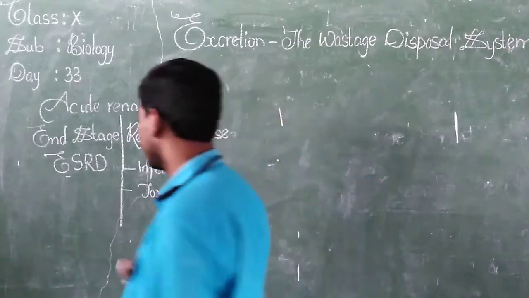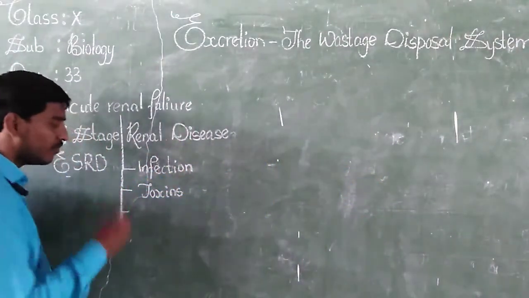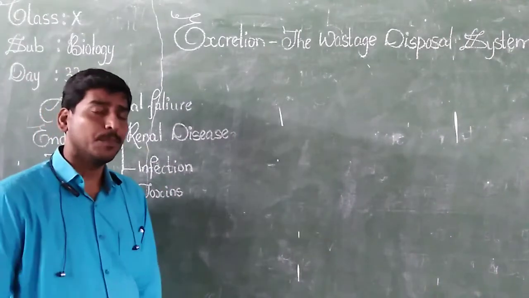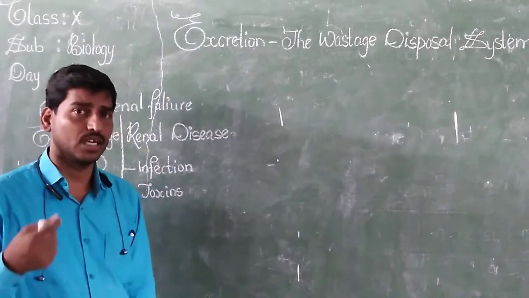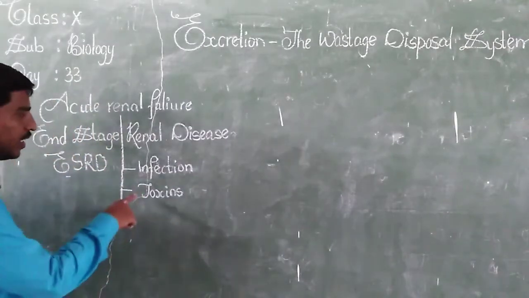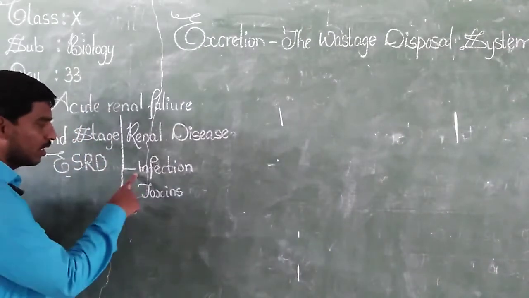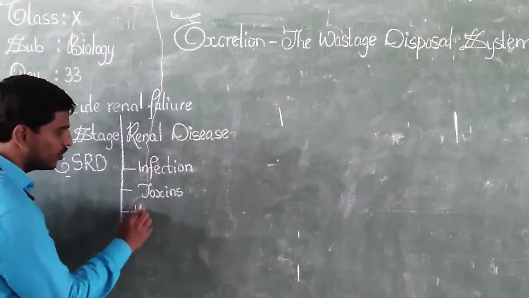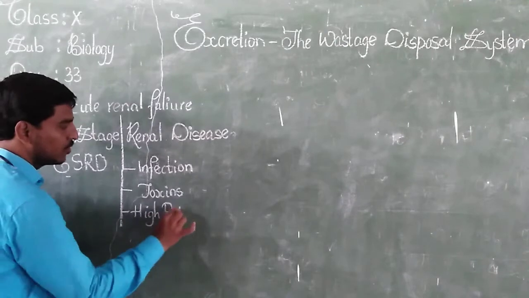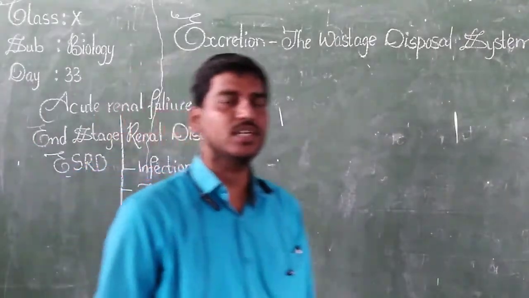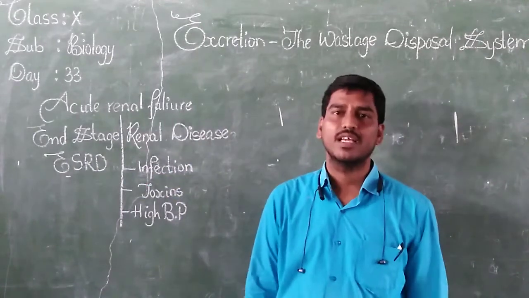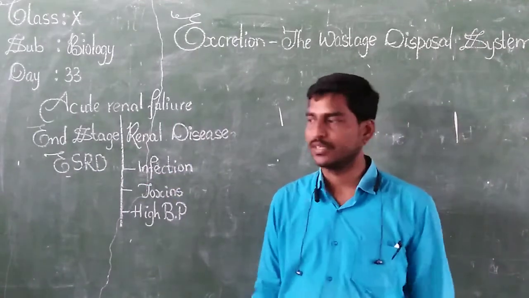Because of all these things, the kidney might fail or become nonfunctional, due to toxins. Even we can take the best example of painkillers, which we use more and more. Due to that also it may not work. Then the next thing, why it is failing, is high blood pressure. Due to high blood pressure, kidneys may fail, because the pressure of filtration on the kidneys is more.